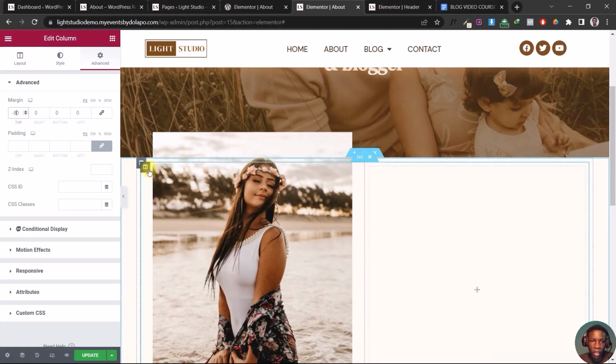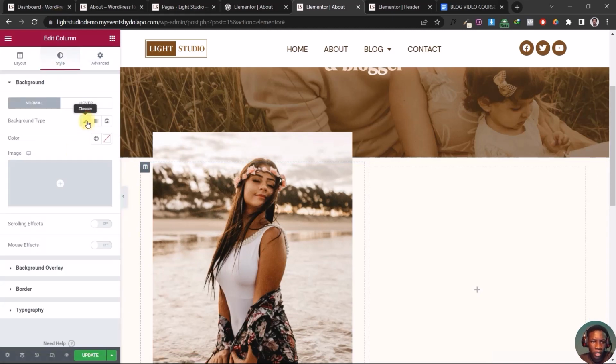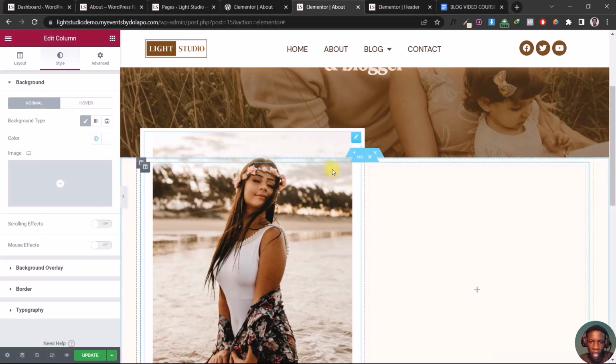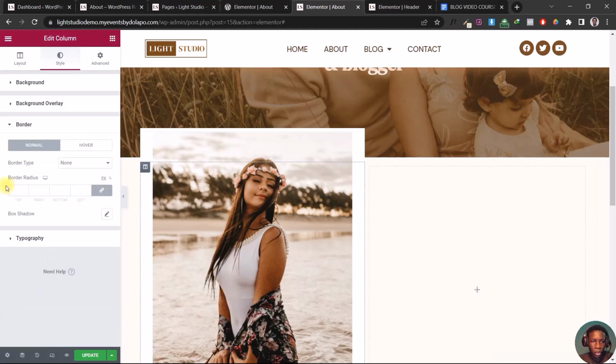So once I do that, I click on the bar still. Then I come to style here. Click on background type. Set the background to be white, so to add this white color here. Then the background border, first of all, you come here, you put it as 10, so to add this round edge effect there.